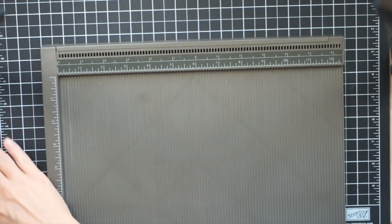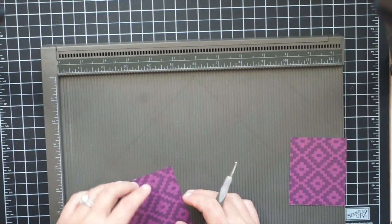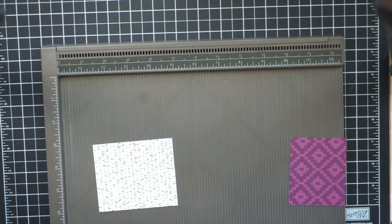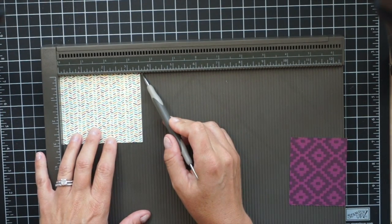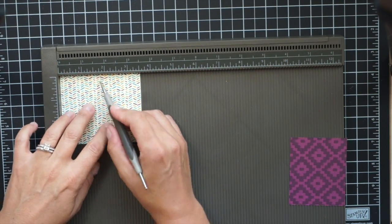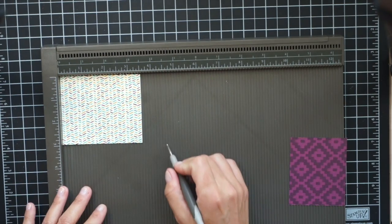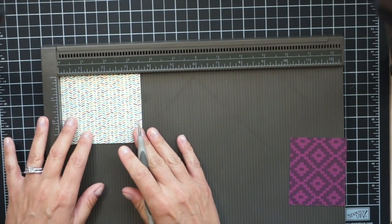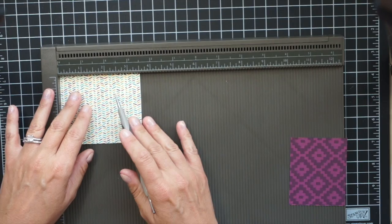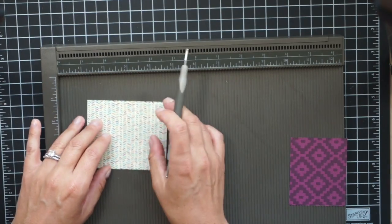Okay, now for the 2 pieces of DSP that makes the top of our bag and the box on the front. Now for this box, this is going to be the piece that's facing out, so you'll want to turn that down, and you want to put the 3.5 length up at the top, and then you're going to score at 1.5 and at 2. And when you score on DSP, you want to make sure you're scoring a little lighter, because the DSP is not as thick as cardstock, and you can easily poke through with your scoring tool. So just go a little lighter when you score. So again, you're going to score at 1.5 and 2.